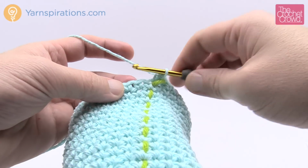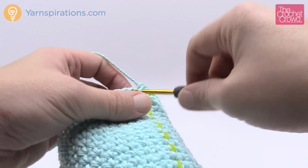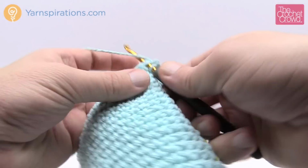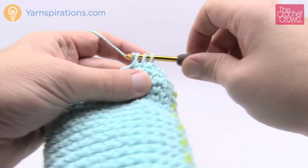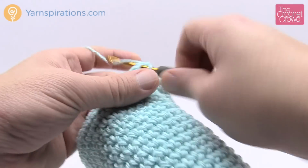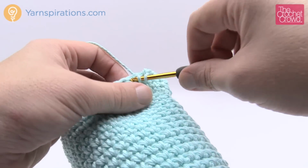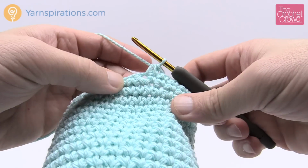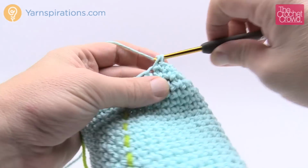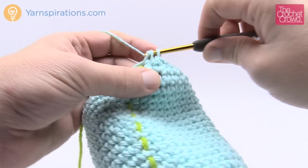So in this round we're going to then start off, and the first 3 are going to be by themselves. So 1, 2 and 3, and then the next 2 are together. So that's the repeat pattern for this round. So 1 is by itself, 2 is by itself, 3 is by itself, and the next 2 are together. Carry on for that same pattern all the way to the stitch marker once again. So I'm coming up all the way back around, and the final 2 are 2 together. Okay, and I'm keeping in balance with the stitching.